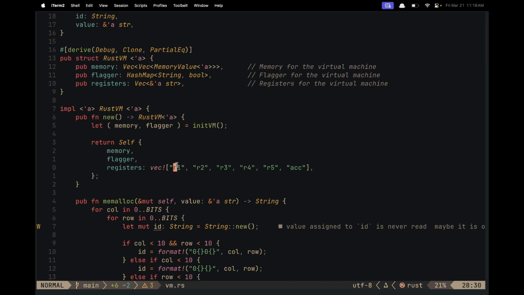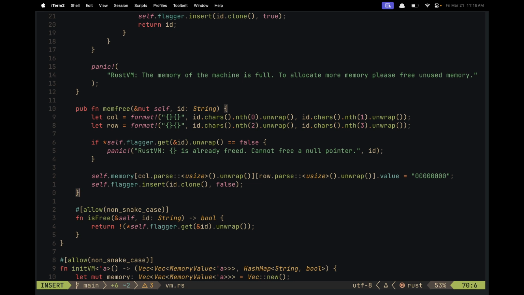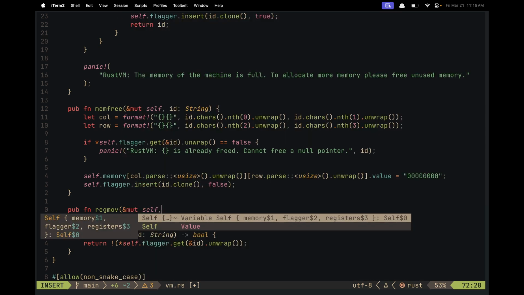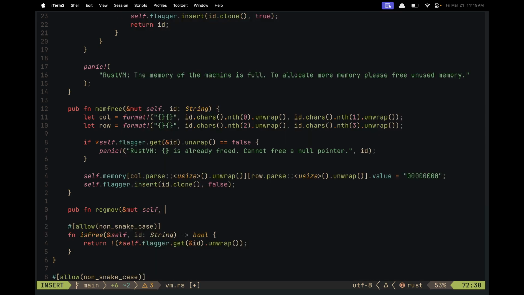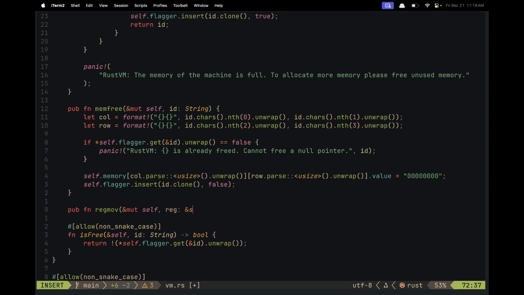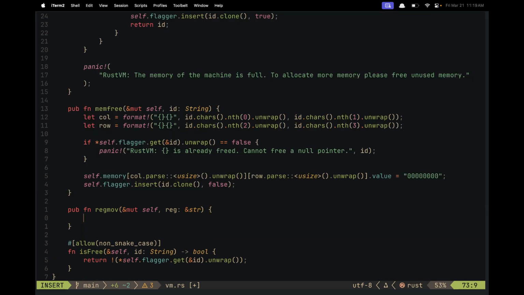Now, let's think about how we implement this. First of all, we need a function that pushes into something, or moves. We'll say pub fn reg_move, which stands for register move. It takes in an immutable self, and the register, obviously. The register is going to be a string slice.